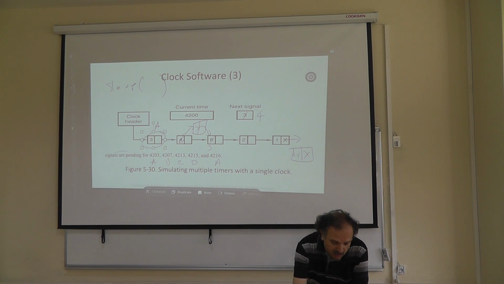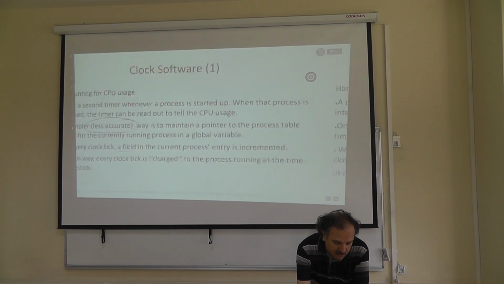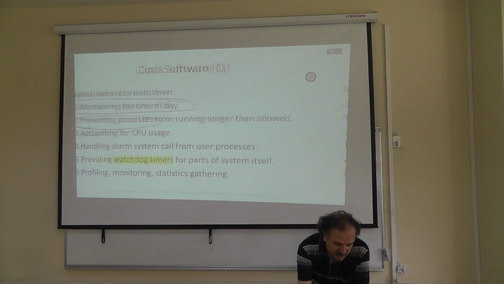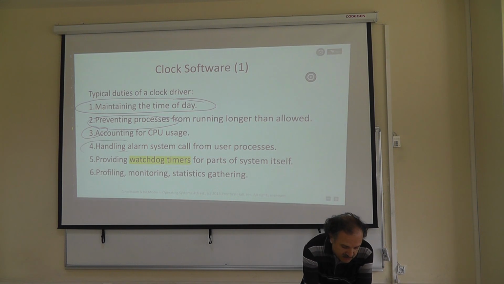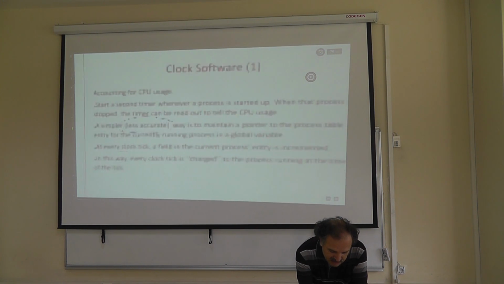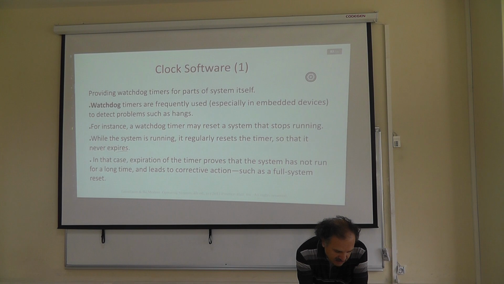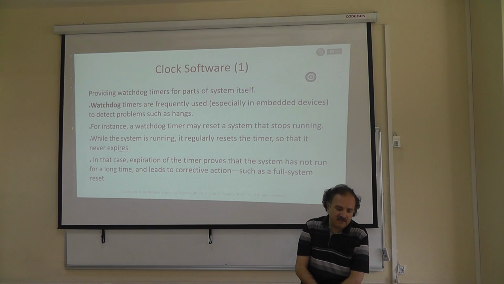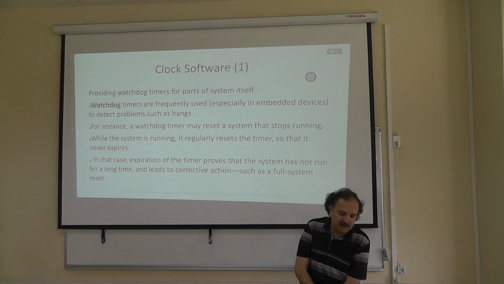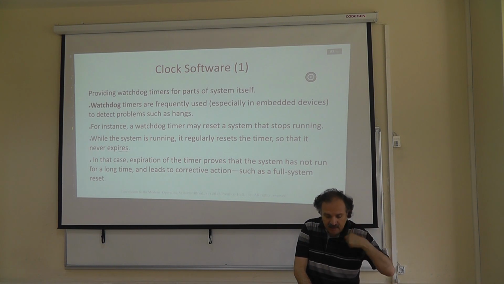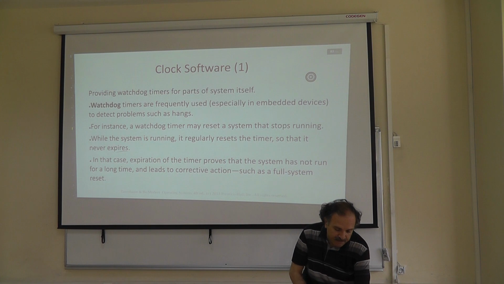So this is one of the most important tasks of a clock driver, which is handling the alarm system calls. Okay, we talked about already watchdog timers. Let's see it again. Embedded devices use them to detect problems such as hangs. If there's a hang, then my watchdog timer will cause an interrupt. Normally I don't expect any watchdog interrupt, but if there is a watchdog interrupt happening, that means that somebody didn't reset that watchdog interrupt properly.